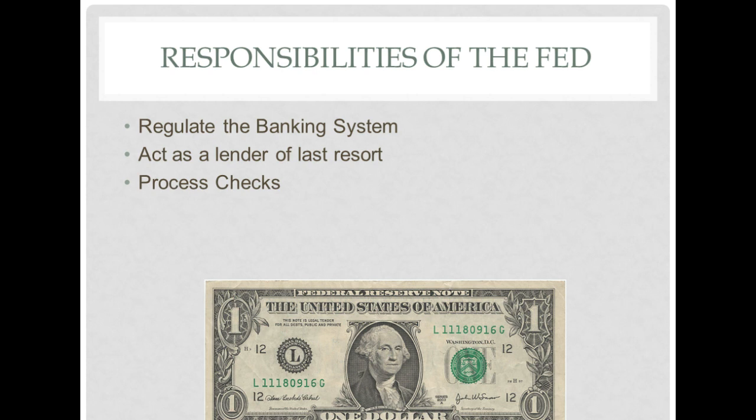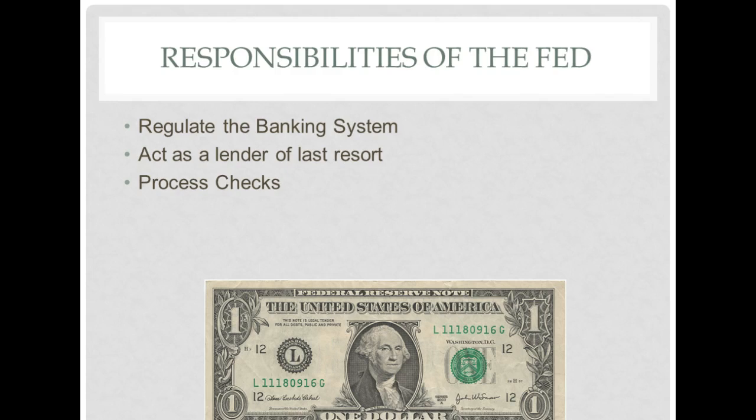In the old days, literally every check in the United States would have passed through the Federal Reserve and then been sent from the person who signed the check. It would go through the account of the person who the check was intended for, and then often find its way back to the original signer. All that process is done electronically now. The Fed still monitors that, but it's not a terribly important process. Well, it is an important process. It's not terribly important for this course, so not too concerned about that one.